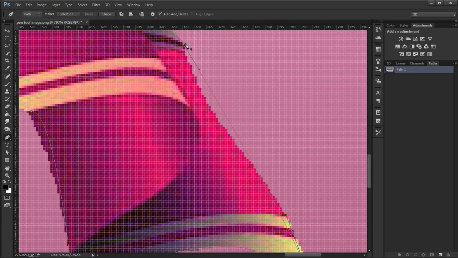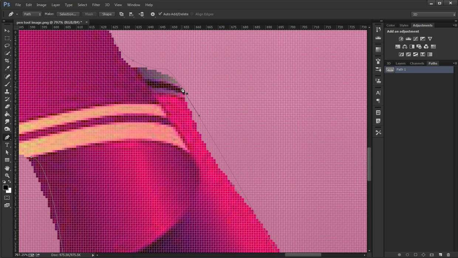And like I said, this is kind of messy. I don't want to bore you with this. And this one I did extra on accident. Let me just delete that one. And it's not deleting for me. I'm not going to worry about it. I'll click back on this one here and begin to adjust this line.